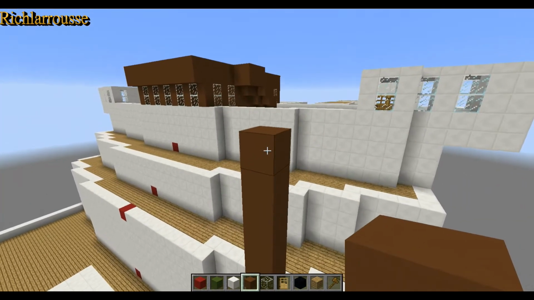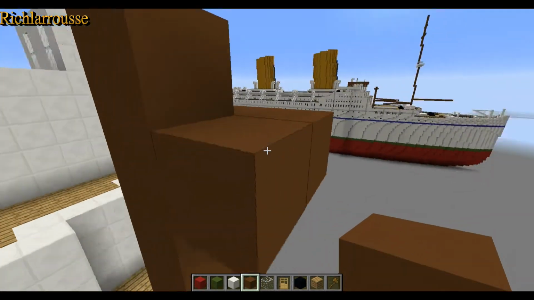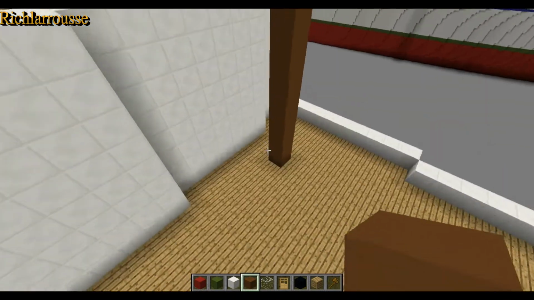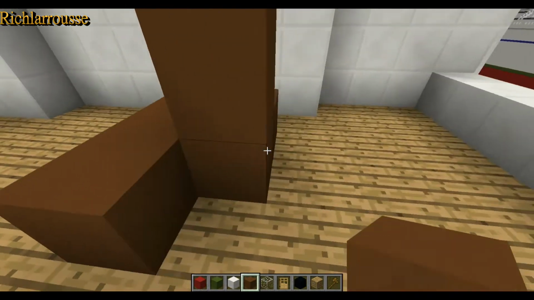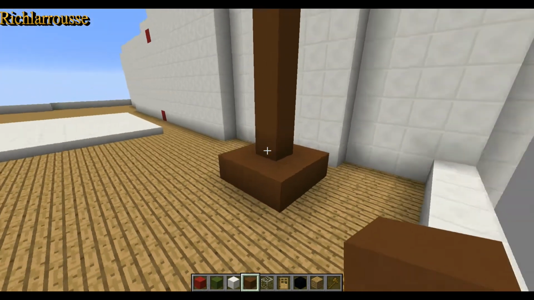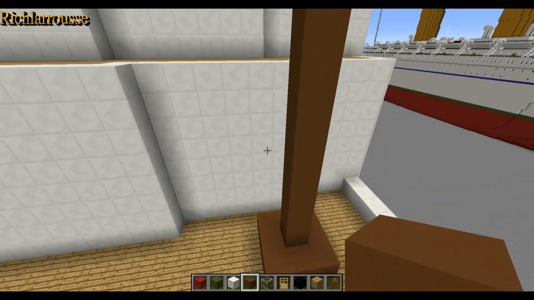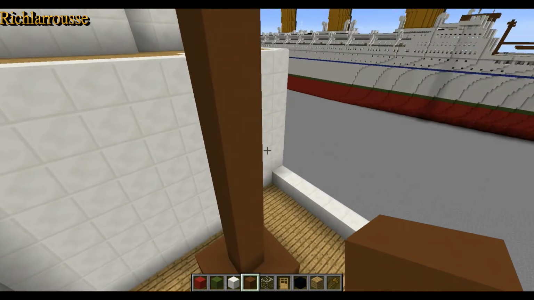And then 1 block down from the top, we build a brown ring around the top like so, and then go back down to the bottom and build another ring around the bottom there, like so. And there's your first crane body. And then for the crane arm, we're going to go 7th up from the bottom.